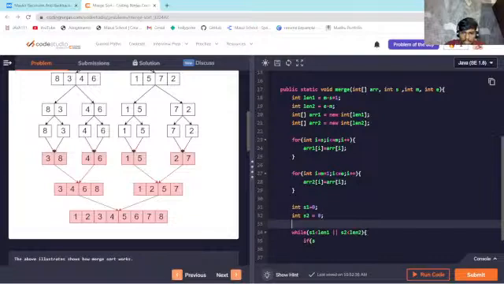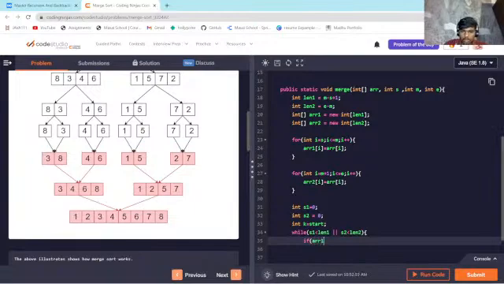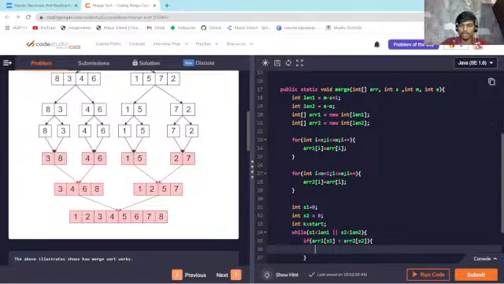Let's take k equal to start, because we are manipulating the same array. If array1 of s1 is less than array2 of s2, then array of k plus plus equal to array1 of s1 plus plus.